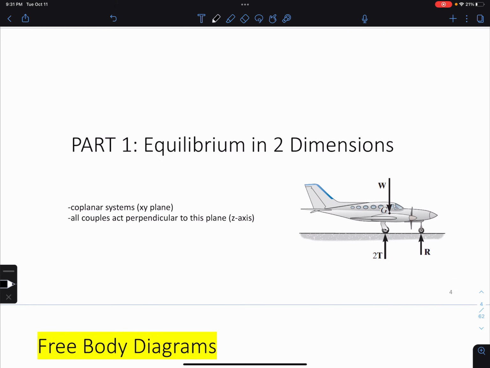Okay, we're going to start by covering equilibrium in two dimensions. We're going to stick to coplanar systems, in 2D. That's a coplanar system, which means we're dealing with the XY coordinate plane. Whenever we're talking about a couple or a moment, which is basically a rotation, if it's in the 2D plane, that means the rotations act along the z-axis, or the third axis, which is not defined. So we're still dealing with bending. We're not going to be dealing with any torque or twisting for this topic, but we're still dealing with bending that occurs basically perpendicular to that z-axis.